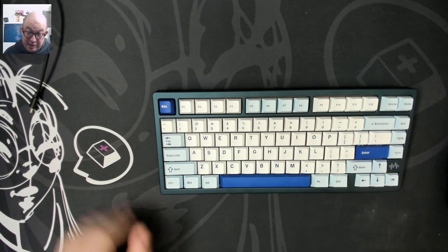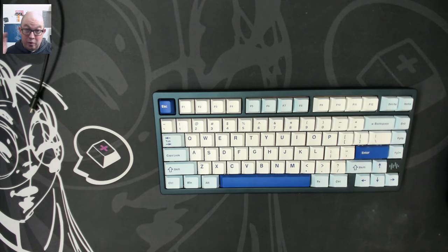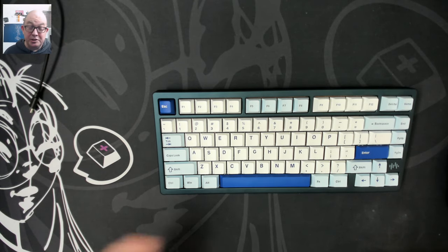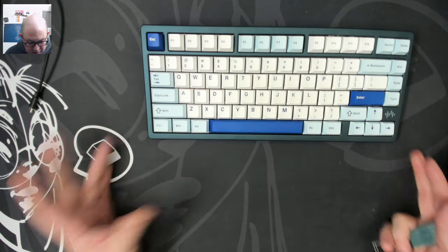Anyway, I gave him the keyboard, and he used it for quite some time, and he lived on the other side of the state, and he would travel to come see me. I would travel to go see him. We took turns. But one time he was out, and we were at a cafe, and he pulled out his laptop and pulled out the keyboard, and he was typing. I'm like, oh, but you're still using it. And he's like, yeah, I love this keyboard. And I was like, oh, cool.